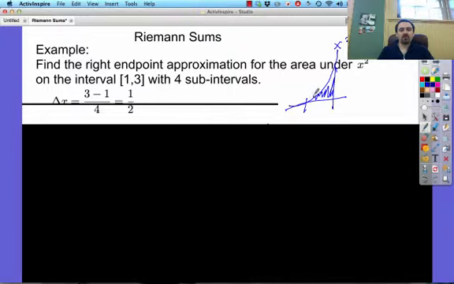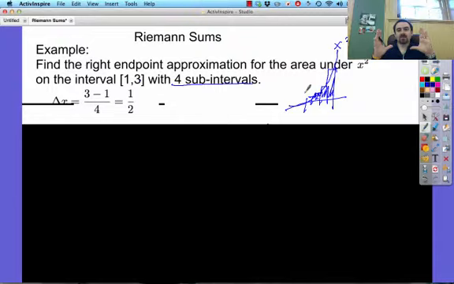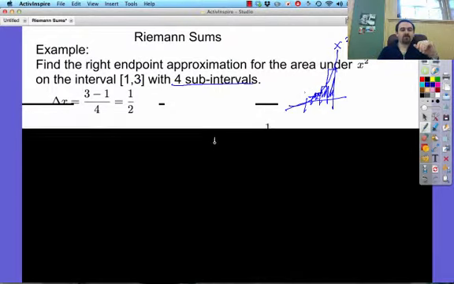And what I'm going to do is divide this area up into 4 intervals: 1, 2, 3, 4. Good. And on each of them, I'm going to use a right endpoint approximation. Not the best picture, I might add, to get the area. So first of all, 4 subintervals means the length of each interval must be 3 minus 1, divided by the number of intervals. So I get 3 minus 1 over 4, which is a half. So if I'm going from 1 to 3 and I divide it into 4 equal parts, the length of each equal part is a half.